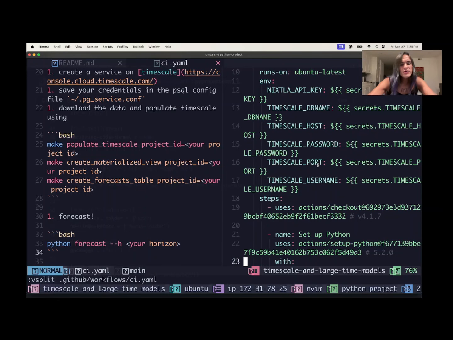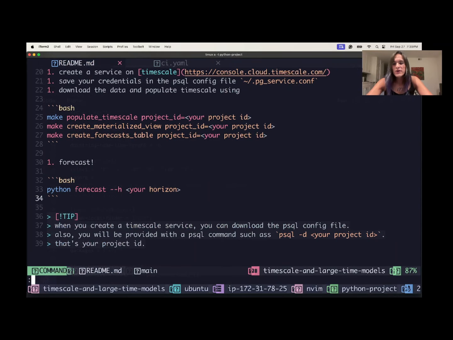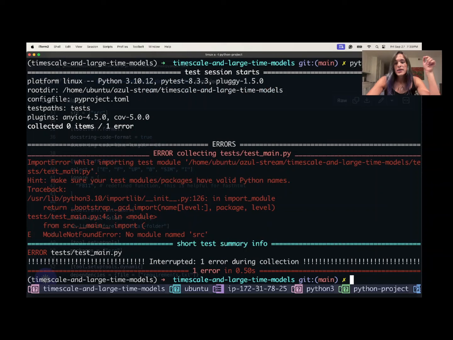no, I think we don't need that. Let me check. Where do we have like so? No, I think we don't need that. In fact, we can just run our tests. Oh my god. Yes, we needed to change something, and that was tests.